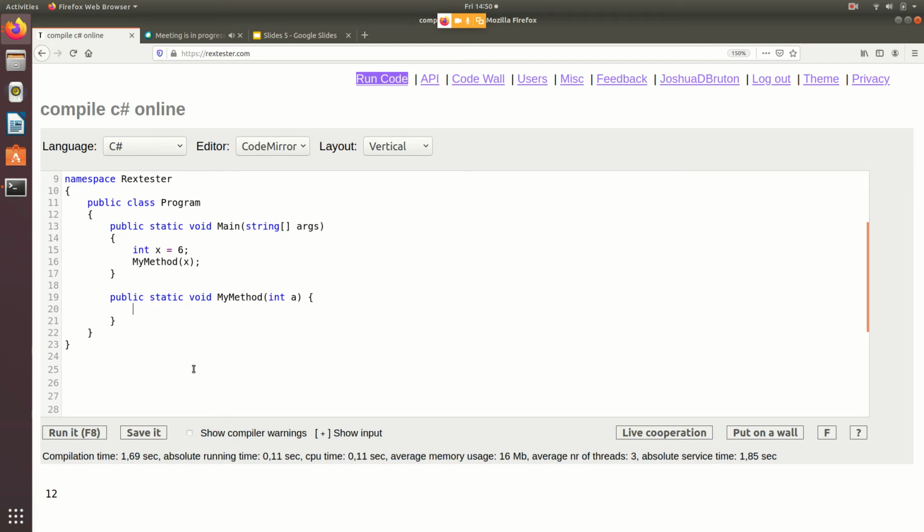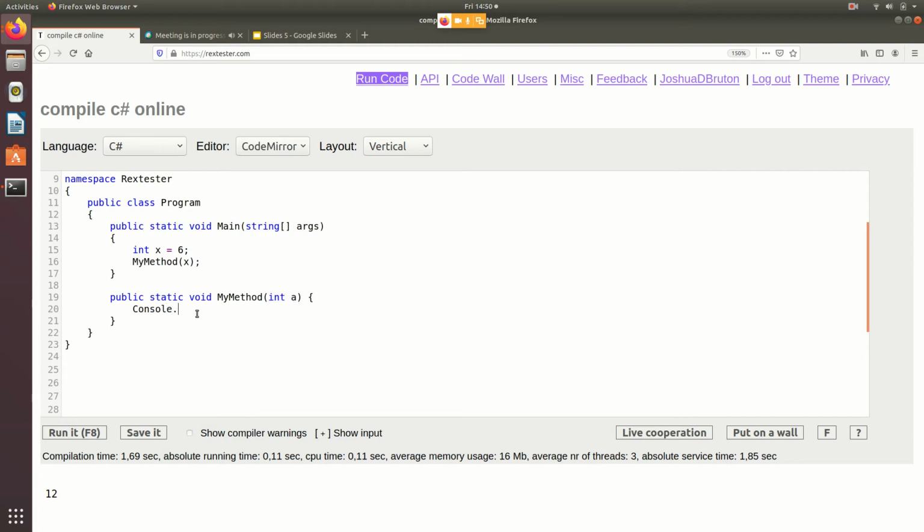So we're in my method now, right? So int x equals 6. To show you that it is passing the value, let's just clear that up first. What I've told you now is it takes x, makes a copy of it, and saves it in A, and that's what it gives my method. A copy, a new memory location with that value.